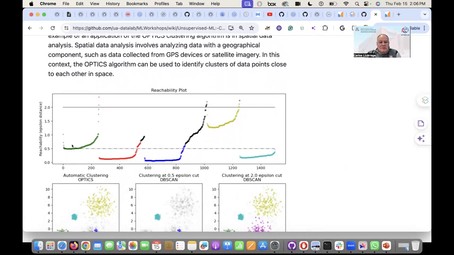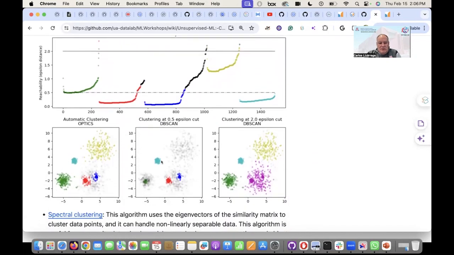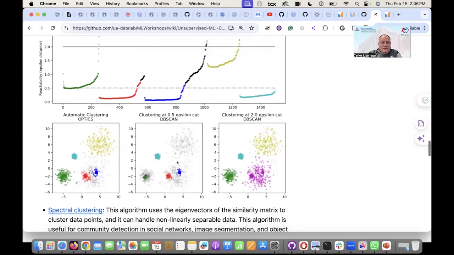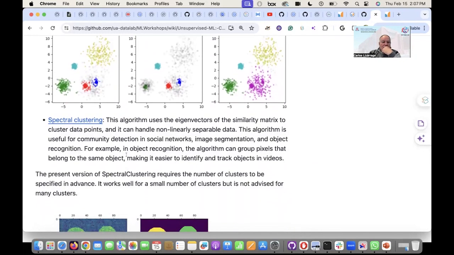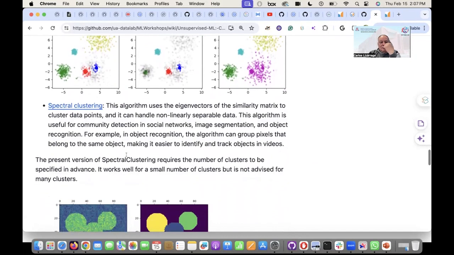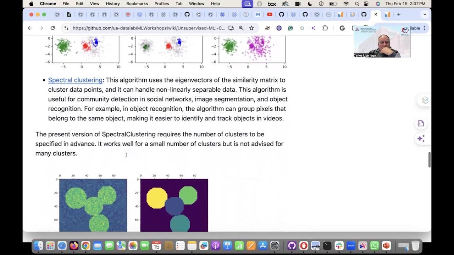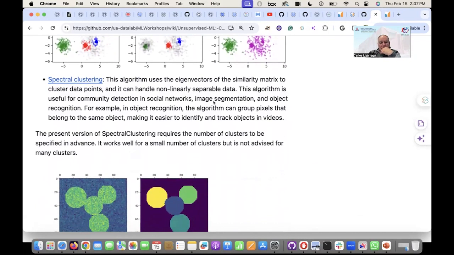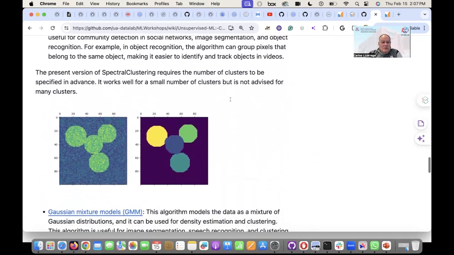In this case, we are seeing 5 sets of data, so we will have 5 different types of clusters. And then if we are having images, then we can do spectral clustering. It has to do with eigenvectors and eigenvalues. This is used basically in image segmentation and object recognition. We are not going to see any example of that today.